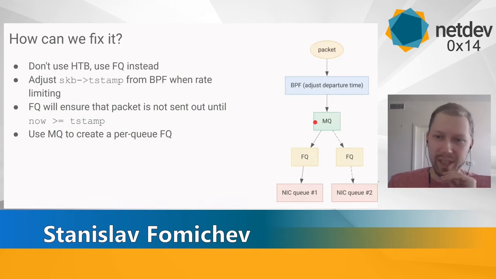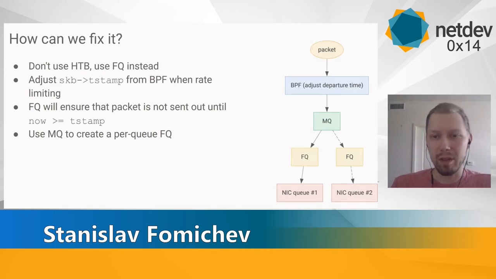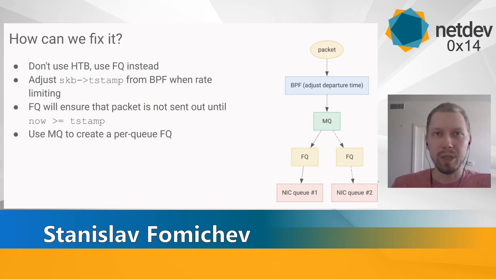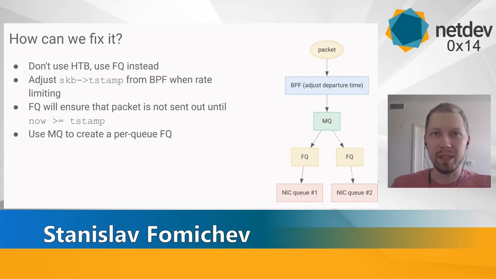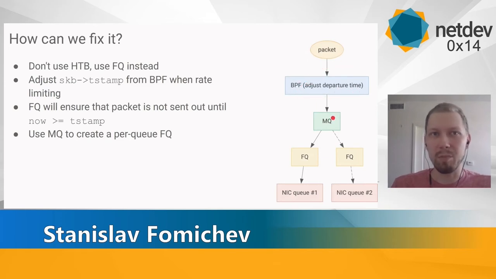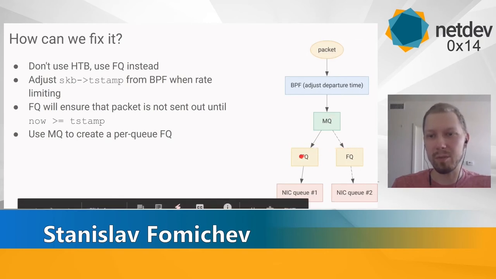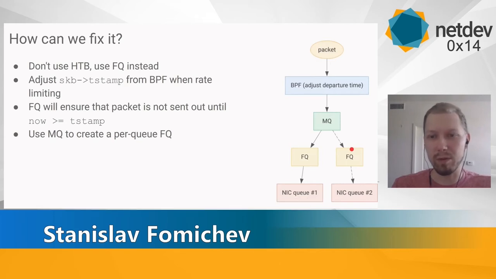So how can we fix the situation? We decided to completely drop HTB. We had some attempts at sharding HTB internally with various successes, but ultimately with the EDT model decided we don't really need it anymore. Instead, we switched to MQ, short for Multi-Queue, which is a lockless QDisc that creates a sub-QDisc for each NIC queue. As the sub-QDisc, we picked FQ because it enforces the EDT model and acts like a timing wheel. On top of that, we implemented a small rate limiter in BPF that adjusts the departure timestamp. The BPF program just adjusts the departure time, then netdev_core_pick_tx picks an independent per-queue FQ instance without grabbing any global lock, and we rely on FQ to enforce the departure timestamp.